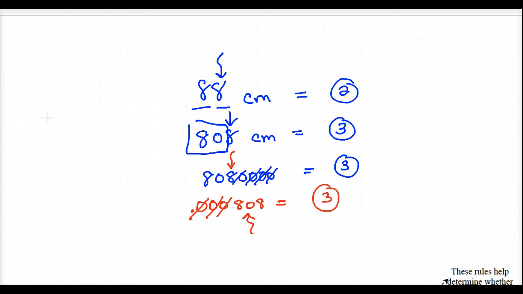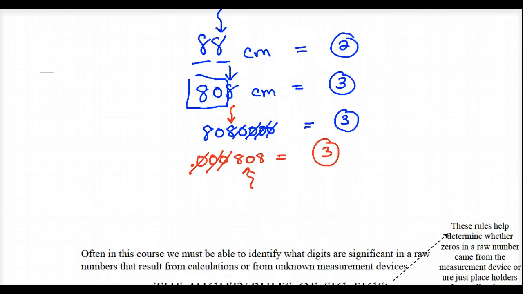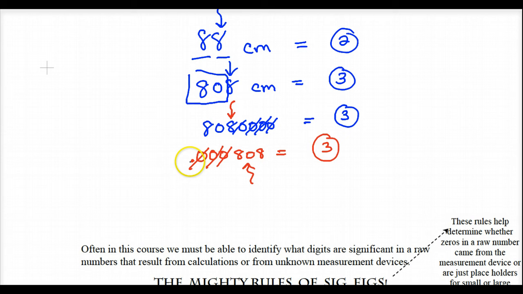Okay, now there's one little trick with these zeros. Anytime you've got leading zeros like 0.0011, they're never significant because they're placeholders making the number smaller. So this would be 2 significant numbers. If you've got ending zeros like 2,800 centimeters, these 2 do not count because they are zeros helping us get out to the big number, and here's our placeholder. Here's our guess right there.